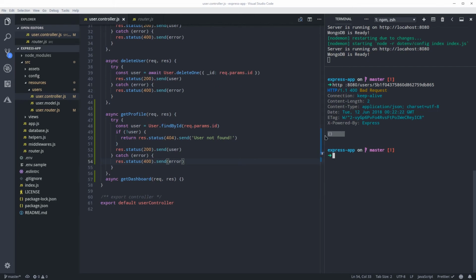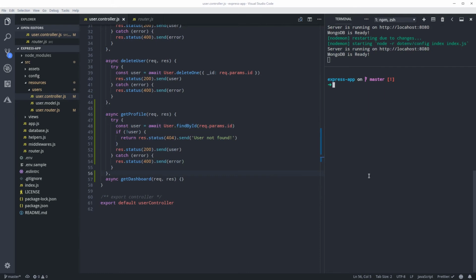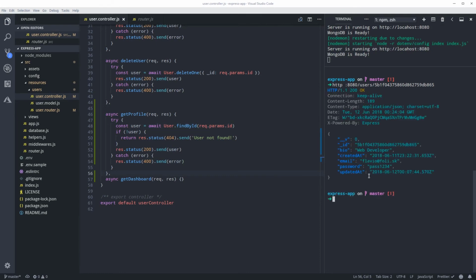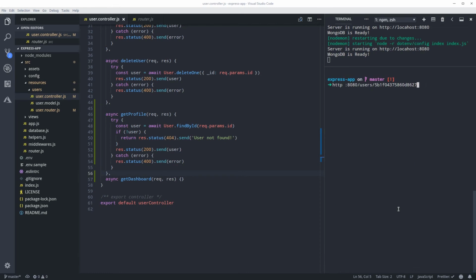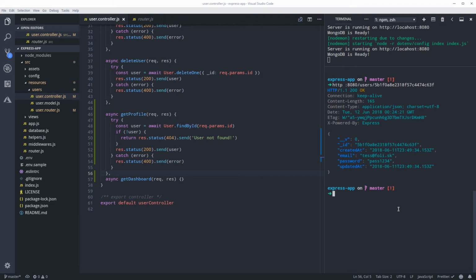Oh, we're getting an empty object. And here's the problem, we didn't await over here. So this send is getting executed before our data comes back from the server. So if you save it and you try it again, there you go. And let's try with the other object we have. I'm going to change the ID for the other object. There you go. So that works.